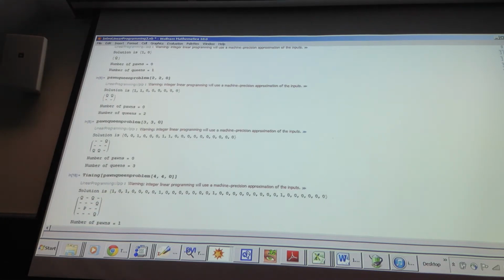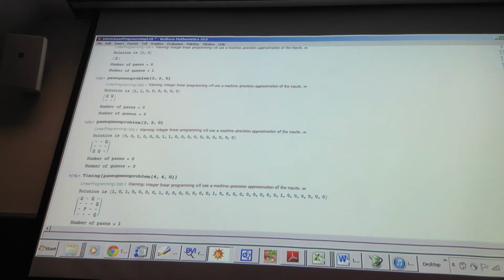So here is one of the solutions. There is one way to do it on the 4x4 board. So it was 0 for 1, 0 for 2, 0 for 3, 1 for 4. Wait, is num queens equal to our dimension? Yes. Okay. I'm doing, in place of putting n queens on an n by n board.